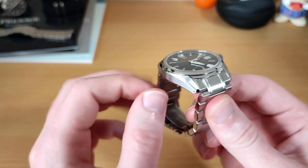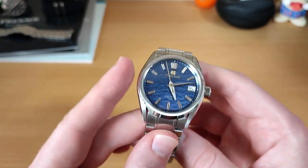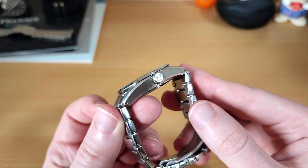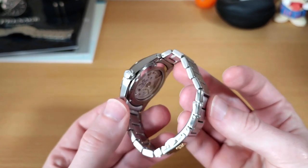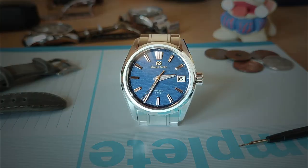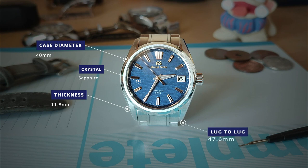The crown on this watch is just slightly oversized for the case, but I like that about it - it's easy to grip and turn with that fairly deep knurling, and the brand logo has been engraved deeply into it. The mix of finishing here is very nice, with the raised logo being polished in front of a frosted background. The crown as well as the case back screw down to give this watch 100 meters of water resistance. We have a 40 millimeter case size, and the spring drive movement inside keeps thickness down to just 11.8 millimeters. Lug to lug this watch is not particularly long at 47.6 millimeters.